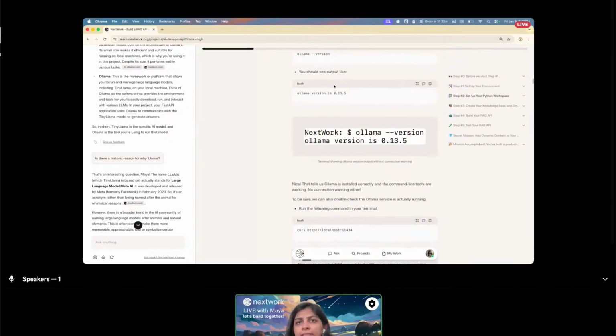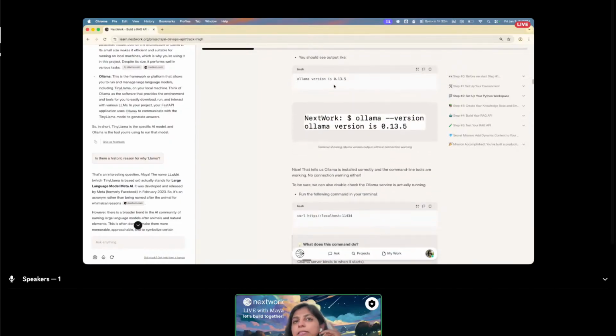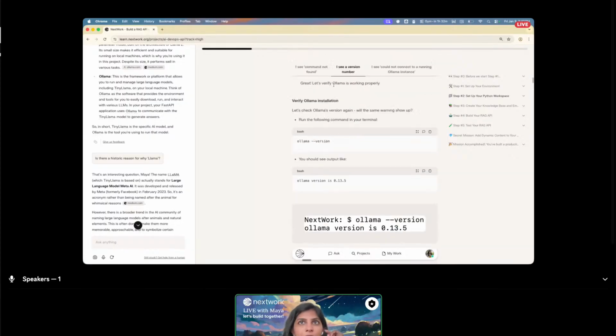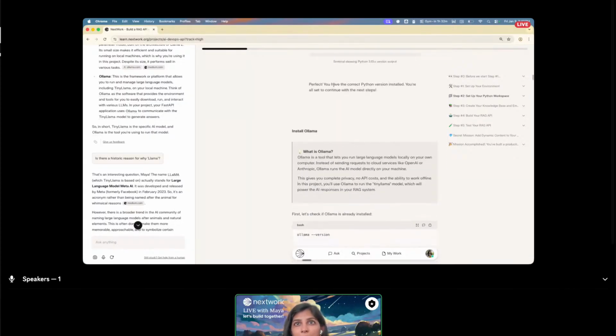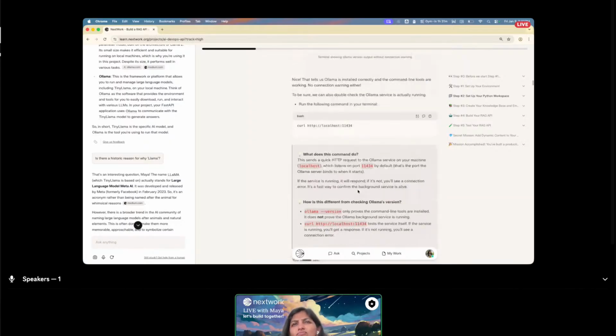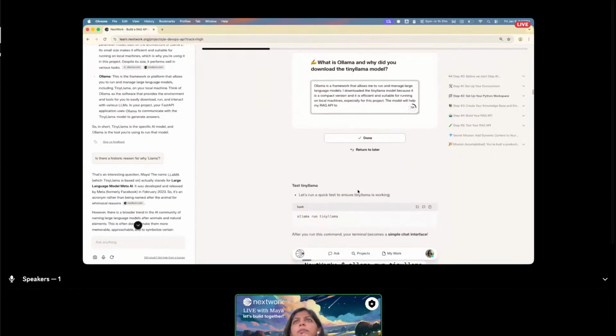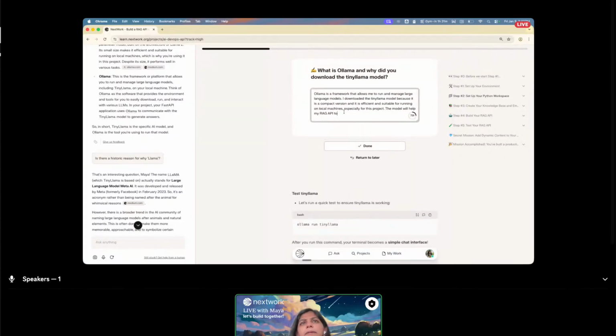I think doing the tasks while doing the project is great because it makes you go back and make sure you understand everything. Otherwise, you can just blindly go through all the instructions and not really think about what you're doing. So this is good. It's good to stop and think. The Tiny Llama really powers the AI responses. How do I want to word it? This model will help my API to generate answers.